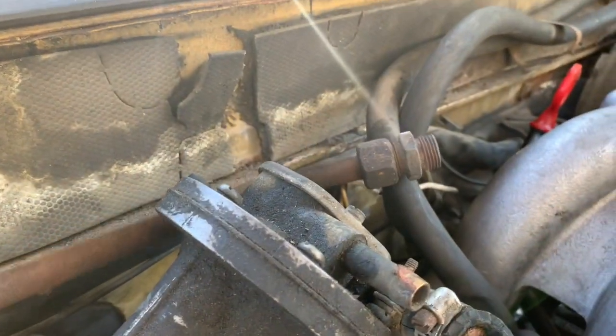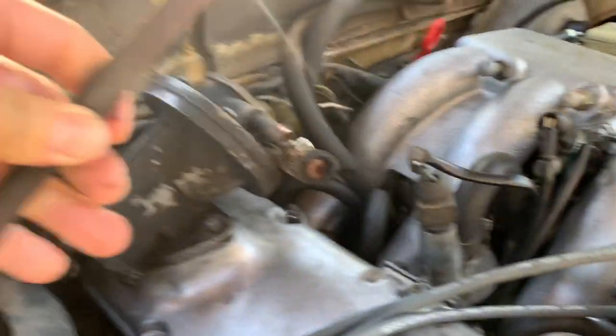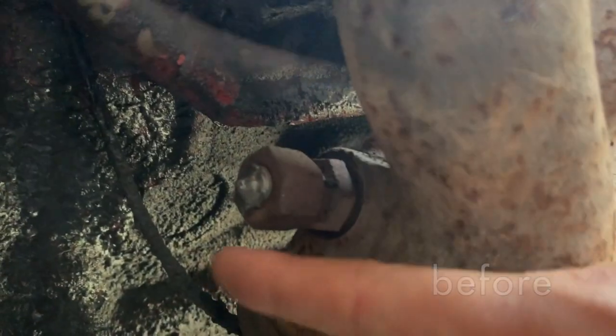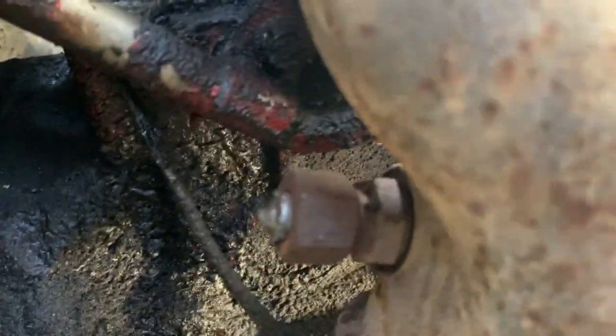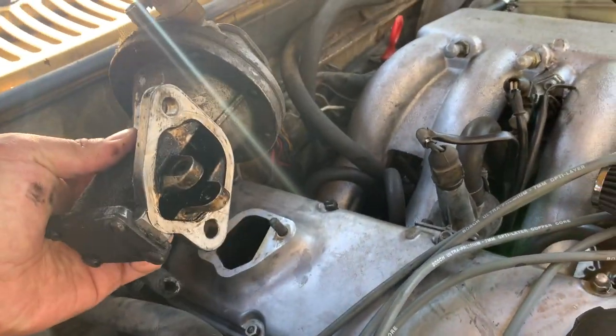If you remember, this pipe went all the way around behind the intake manifold and the engine, and this is how they had plugged it off. I think it's just a bolt in there. Anyways, I went ahead and took that out. It's pretty filthy back here. I took the fitting and welded that shut as well, so there shouldn't be any sort of exhaust leaks at all, and I got rid of that pipe. I will probably be doing a little cleanup here on this motor. It's pretty filthy, so I'm going to go ahead and just delete the vacuum pump altogether.